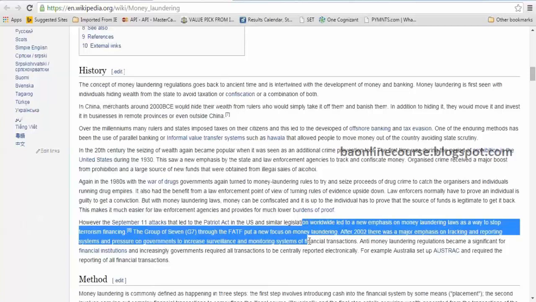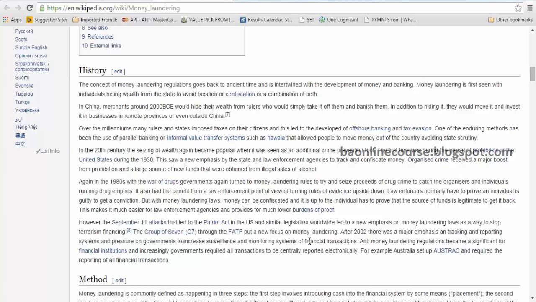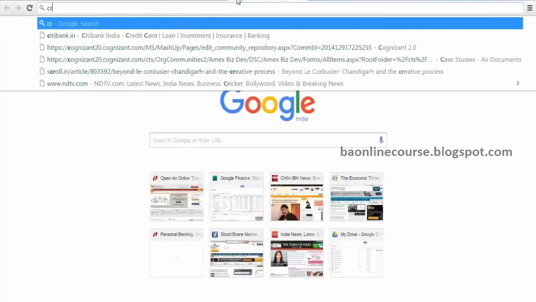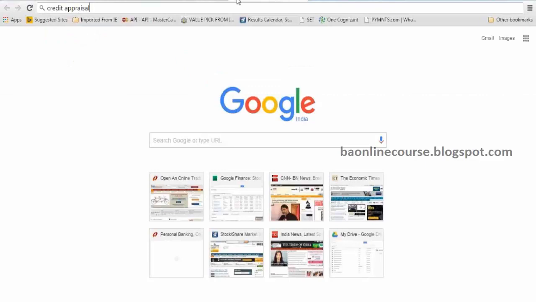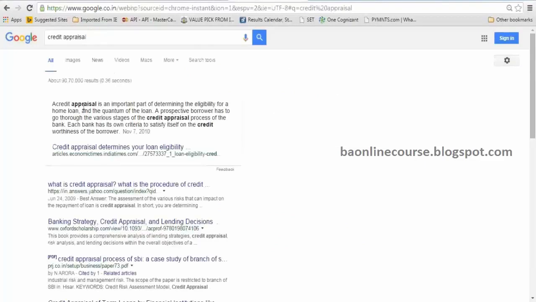Like you said, getting those documents is the first thing you would generally do. But if you are not even aware of that term, generally do a Google search of what exactly it is. Because you'll come across a lot of such projects where you don't know anything about the project. It's a completely new thing. So there could be, let's say, credit appraisal. Now, what is a credit appraisal? At least you'll understand what that term means by doing a Google search.